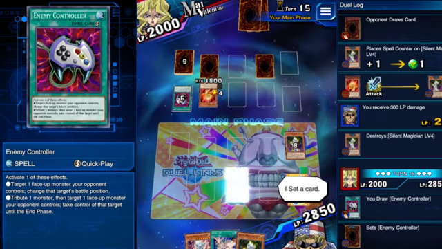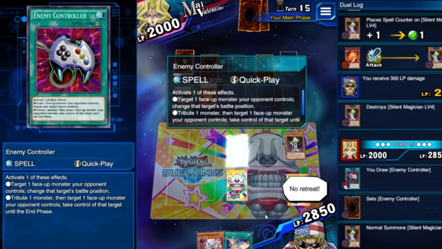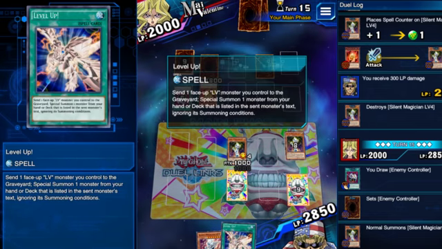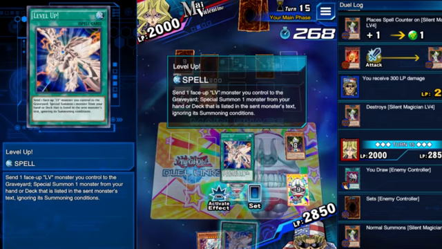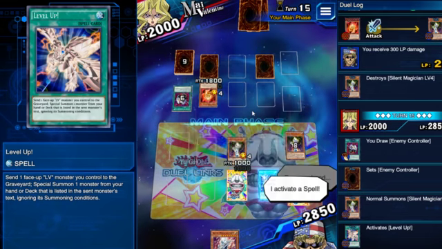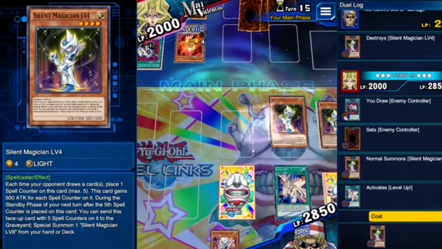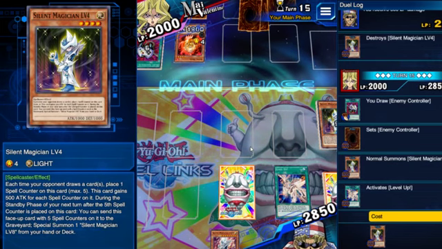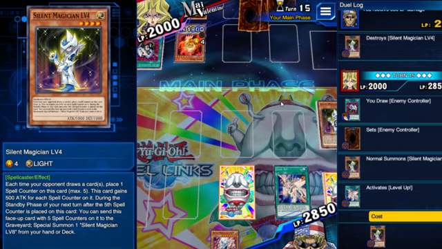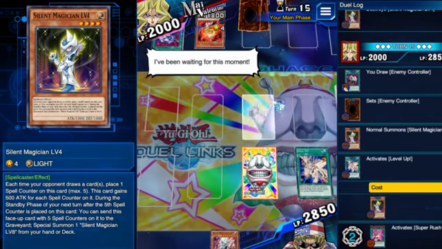So we'll just set the Enemy Controller ourselves and play our second Silent Magician. No retreat. I summon a monster in attack position. And then we're going to activate our level up. From my hand, I activate a spell. And by my side, I'm just level 4. I've been waiting for this. I was about to say, I thought I froze there.